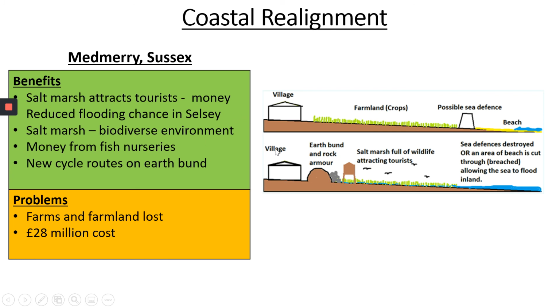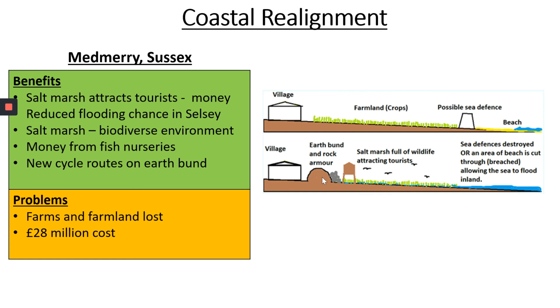Now, if you have a particularly bad storm, this village here, something that you don't want to flood, you've got a last line of defence, and that's what they'll always build around the area that they manage the flooding on. Okay, and that's the last line of defence. It means that the flooding won't go any further than we want it to. They put rock armour in front of this embankment. It's called an earth bund, but it's basically an earth embankment, and the rock armour will protect the embankment from the waves so they don't crash up against it and destroy it really quickly.